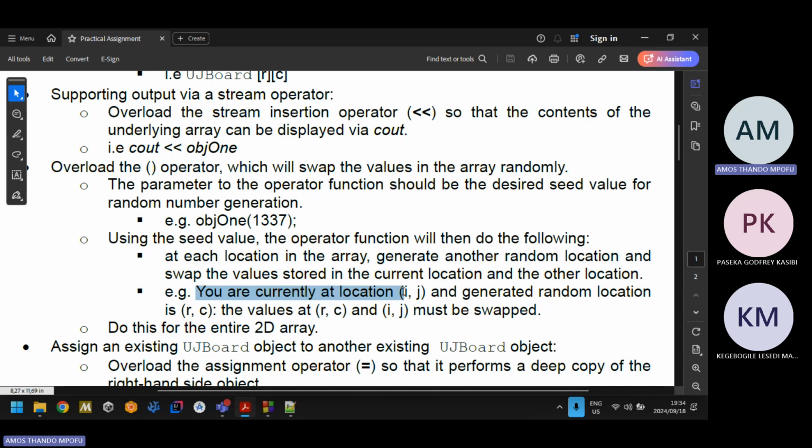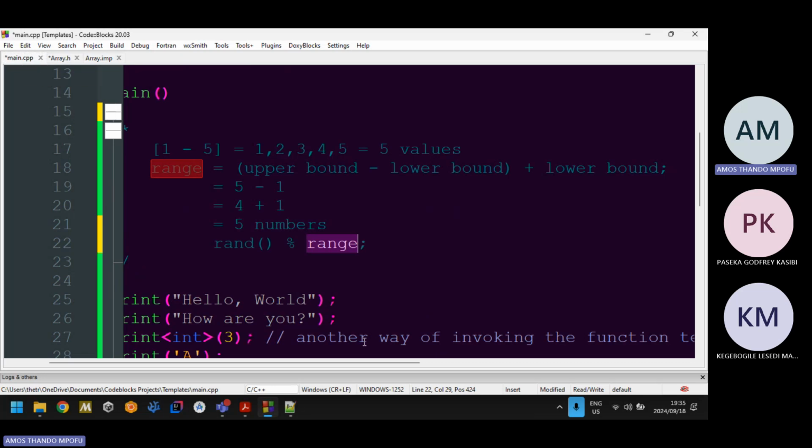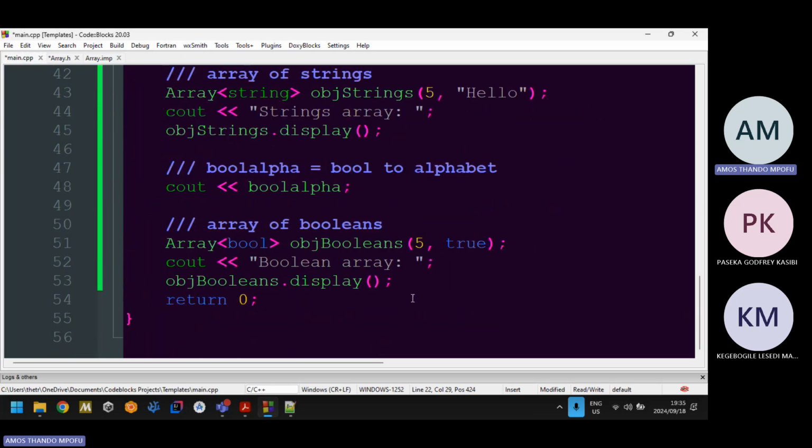So for example, I'm currently at i, j, and then I generated a random value and stored it inside the variables r and c. So r is going to store a random row and c will store a random column. Let's say that's what I've generated. That means the values at row r and column c should be transferred into the values at i and j. We swap them. And before you do that, you need to understand how to swap. Let me show you the formula for swapping.